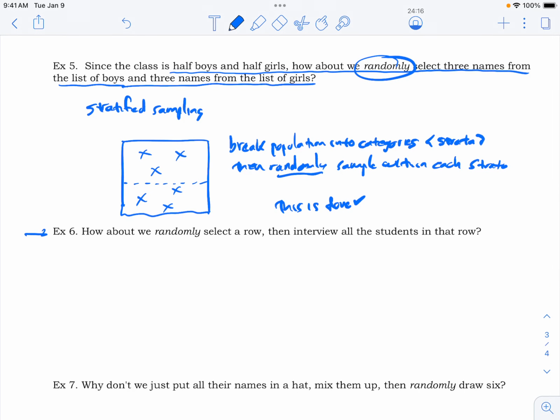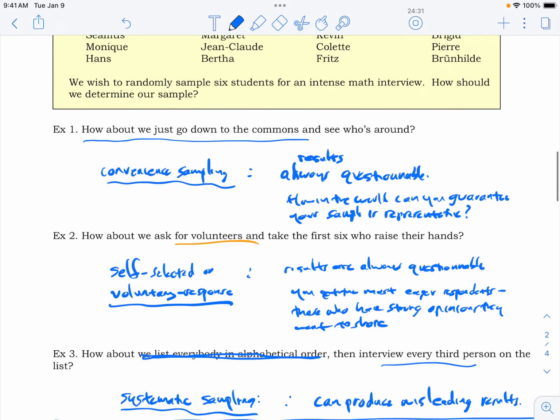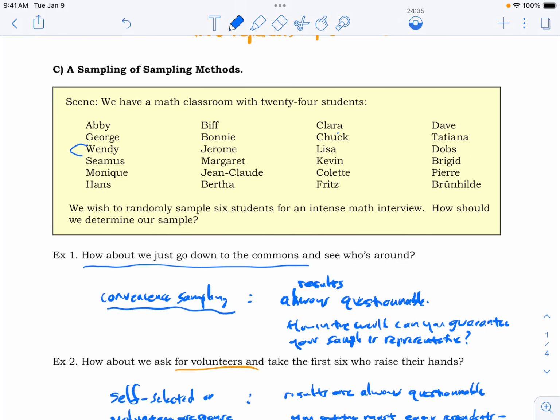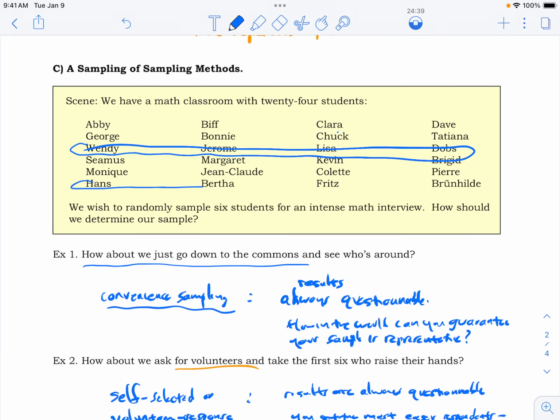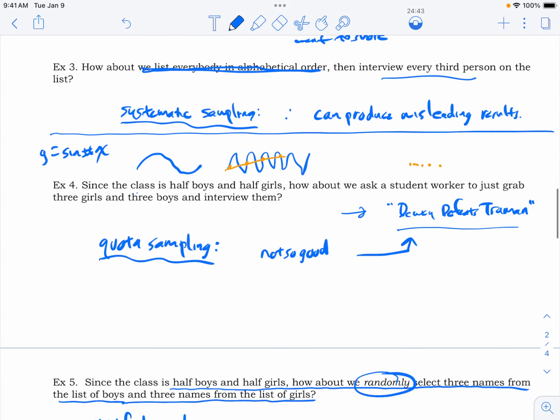Here's a different approach that is also used, and it's a little bit different. Instead of saying, okay, so many boys and so many girls, let's select randomly from the boys, and then we'll select randomly from the girls, what we'll do is we'll randomly select a row. In other words, up here, looking at this thing. Maybe we'll just randomly select this row, something like that. Or maybe we'll even randomly select 2 rows. So that's where the random element comes in. We're randomly selecting a row.